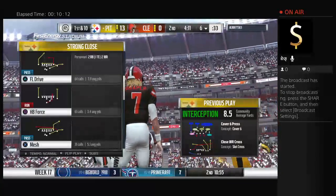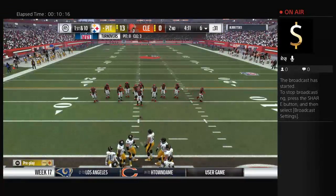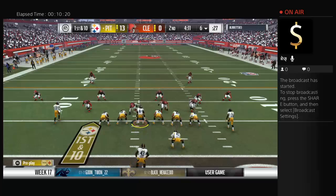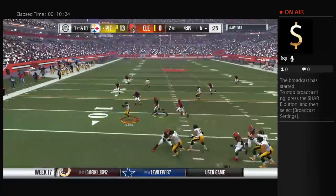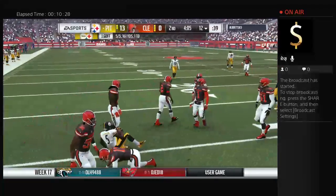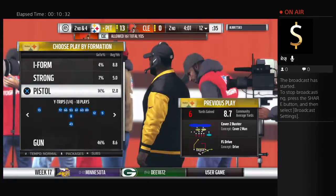The Steelers offense now, they get ready to head back on the field. And they'll just simply be looking to build off the confidence of the last time out where they scored a touchdown. And confidence is powerful, isn't it? When you've scored once, you feel like you can go back out there and get it done again. Doesn't matter what the defense throws at them. They feel like they're in a groove right now, and they want to get out there and show it. Yeah, hoping to stay in that groove here this go-around.